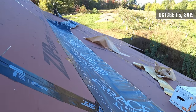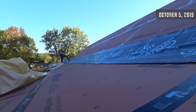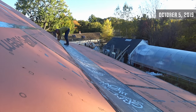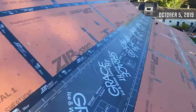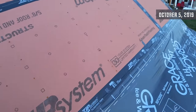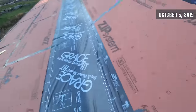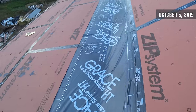Ice and water shield is something people up north know all about. It's like a really thick rubber material with a completely sticky back, and you put it on areas of your roof that you don't want any water to ever drip through. After I put it on, I put another bit of zip tape here just to transition from the ice and water to the deck. It's one of those things where you're not sure if you really need it, but in those winter days when you have ice dams forming on your roof and you've got water dripping into your shop and you wish you had put down the ice and water shield, I don't want to have those feelings.